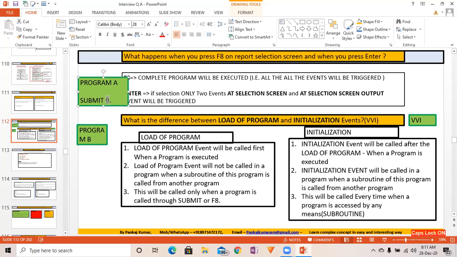When you use SUBMIT B, the LOAD-OF-PROGRAM event will be triggered.